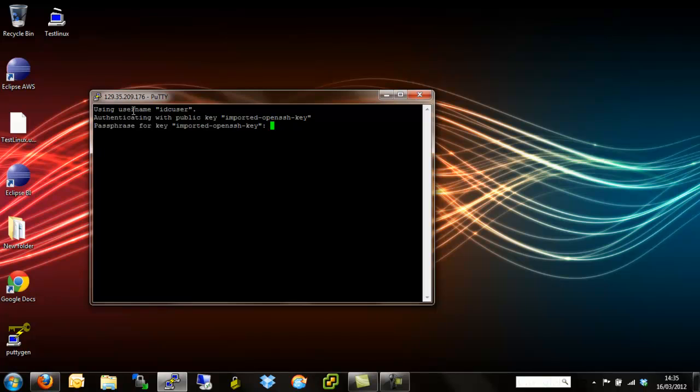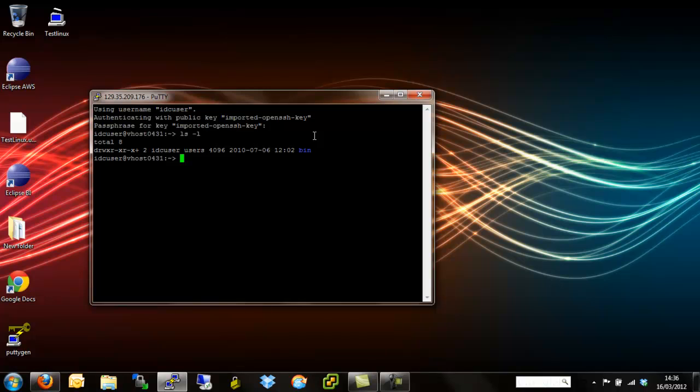So using idcuser, we've authenticated with our private key. It's now a case of just adding in our password or passphrase, and we're in. And this is our Linux. We start in our home directory, and from here we can use passwordless sudo to do 90% of our commands. Should you need to run into root, you can just su to root, and basically play around and get on with doing whatever you intended to do on the Smart Cloud.